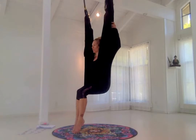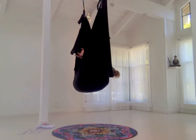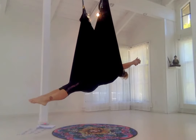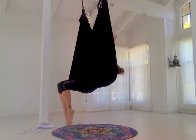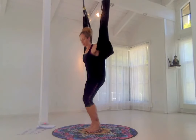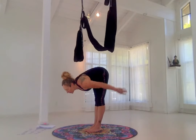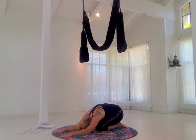Stay where you are — I'm just going to give you instructions for the video of how to come out. When we're ready to come out of the swing, we're going to move the legs just one at a time. Straighten your legs out in front of us, hands extend back behind us — a fish tail stretch. Stretch, stretch, stretch the body, open it up. Bend your knees, let your toes reach towards the floor. Hold on to the back edge of the swing, come to sit. Keep holding on to the back edge of the swing, land it, anchor down on the center of the mat. Wrap your arms around and come to prayer, either in a standing namaste or slowly pull forward. Release the swing, come down to child's pose and re-ground.